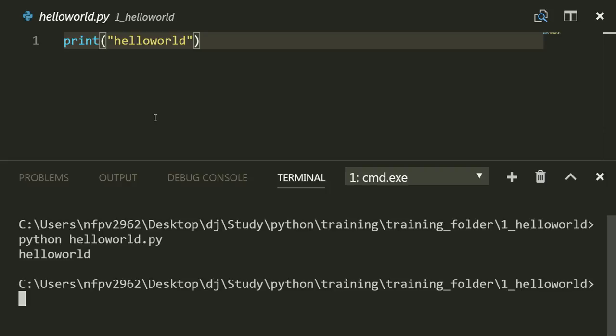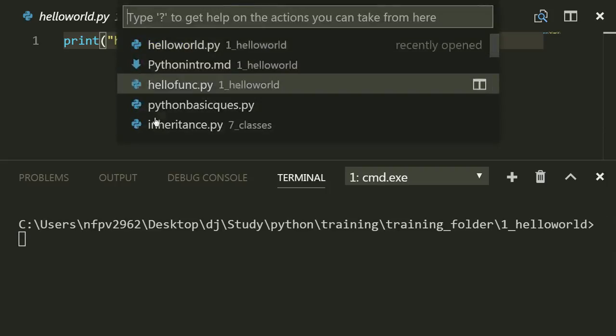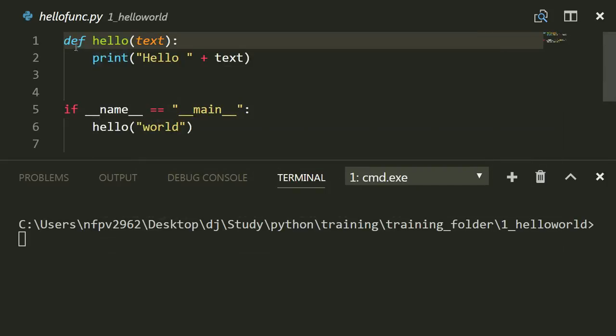So I have written another program where I will define a method, and that method you can use to call it. I will open that, and the file name is hellofunc.py, and inside that you can see that I have defined one method.